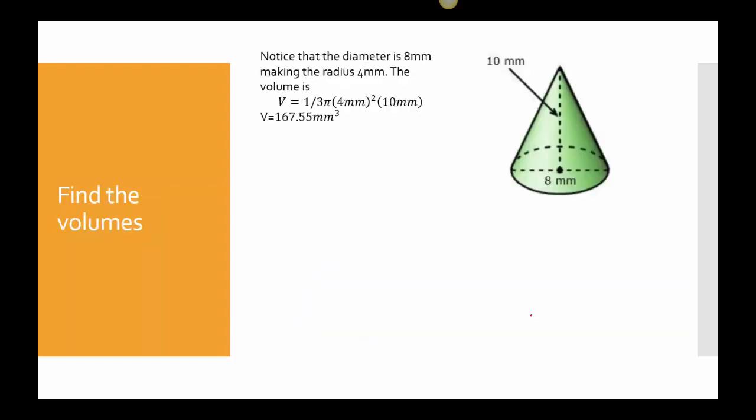Let's take some just easy examples. Here's a cone. It has an eight millimeter diameter. It has a 10 millimeter height. I want to find the volume. So volume says I got to do a third. My area of the base, the base is a circle. So I want to do pi r squared. Well, the r is not eight. The r is four. It's half of that. So I have one third pi, my four squared, and then times the height of 10. Gave me 167.55 millimeters cubed.